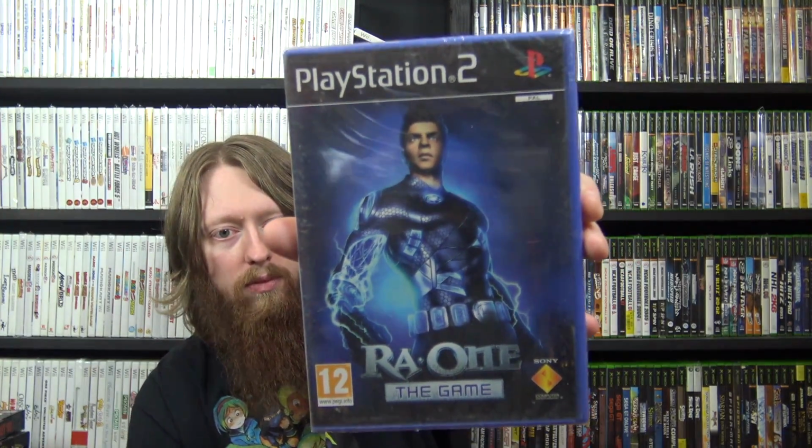I love it. And then two standard release games here that are, once again, exclusive to India. And these are both actually factory sealed. I've been told by multiple people now that these games are both pretty rare, especially to find in the United States, and especially to find sealed. So we have Raw 1, the game, and while they are both sealed, they are not in perfect shape.